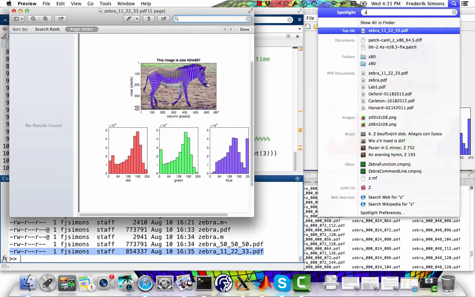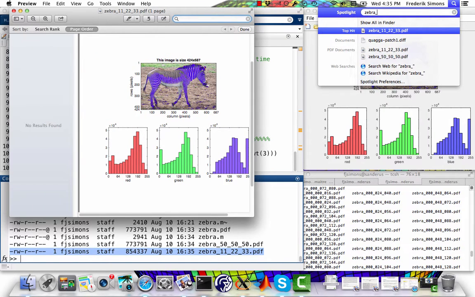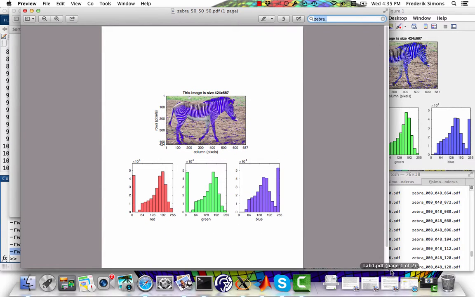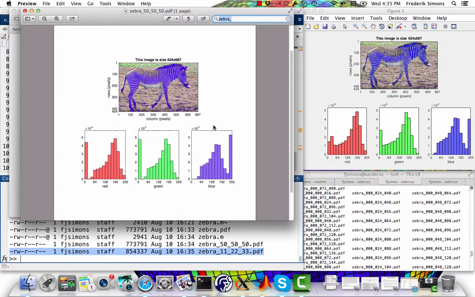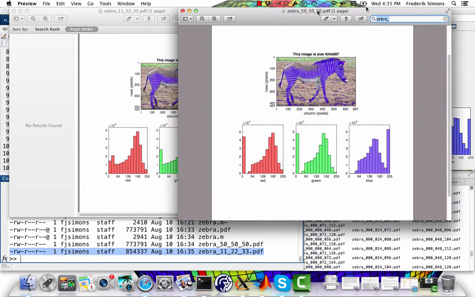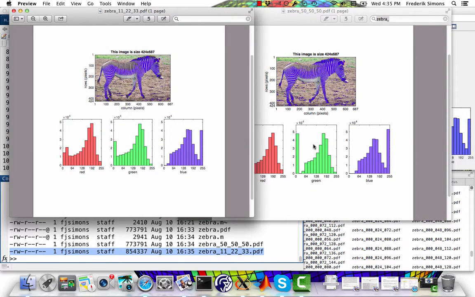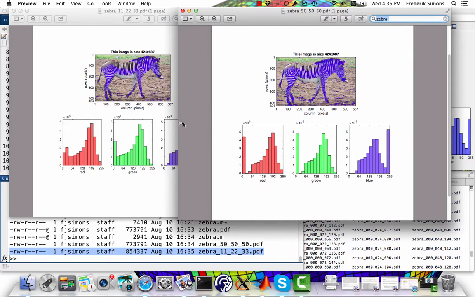Or I can look at the zebra 50-50-50 picture. I can print them out if I want to. I can make a little booklet if I want to. And I can see the effect of my choices.